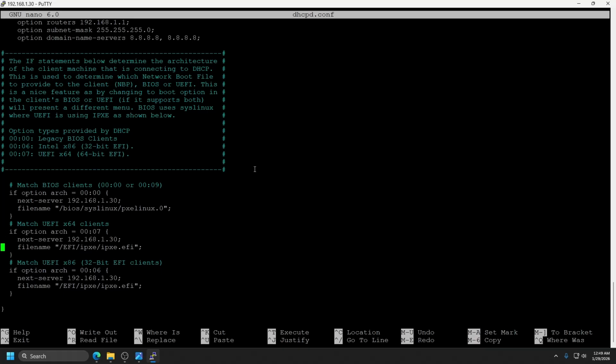With this method here, you can see it's checking the architecture of the machine, and we're going to that 1.30 address, and in this case it's a BIOS client, so it's going to automatically set the boot file to the PXE Linux.0. Now if it's a UEFI machine, if the architecture is this number here, it's still going to use the same server, but it's going to go to a totally different directory and load the iPXE.efi instead. And I'll show you that here.